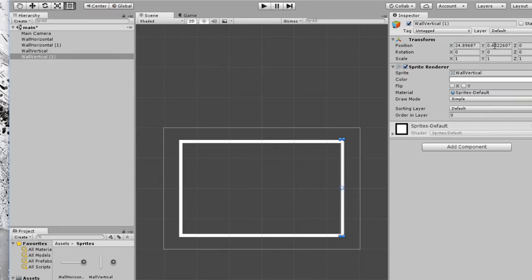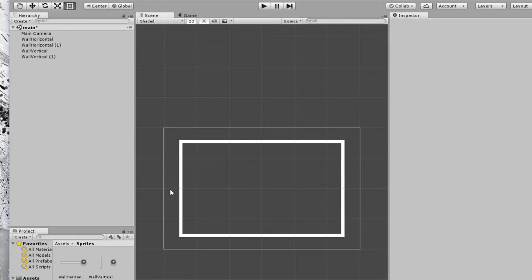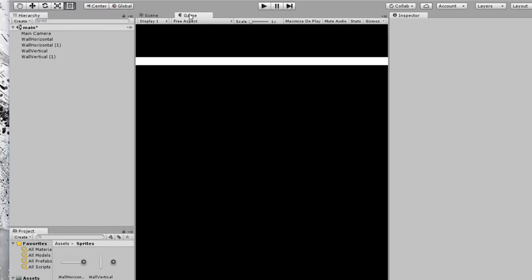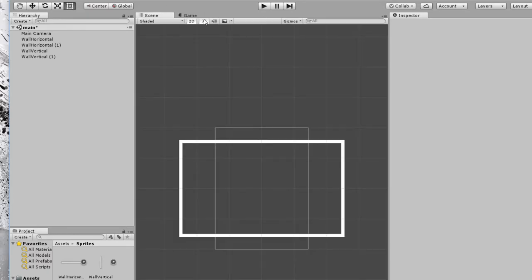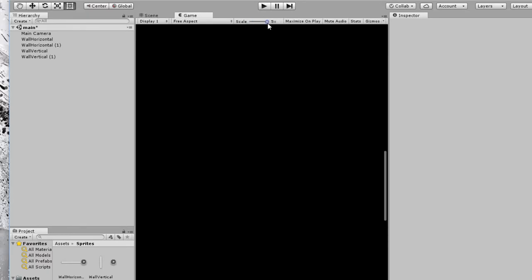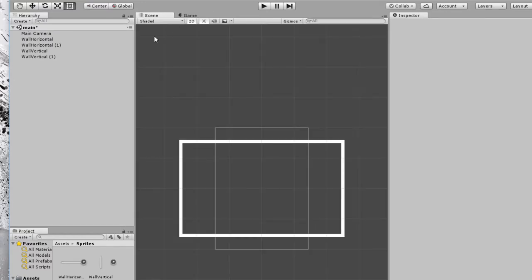So let's do this wall as well. Zero out the Y and make this 25. Positive. So now I have this perfect box that's exactly the way I want it to look. And when I look at my game view, it's zoomed in way too far. When I look at my game view, well, that doesn't look very good at all. Oh, why is my camera so squishy?